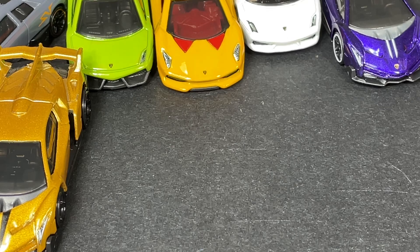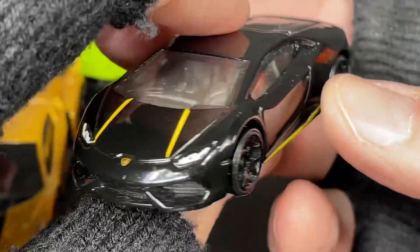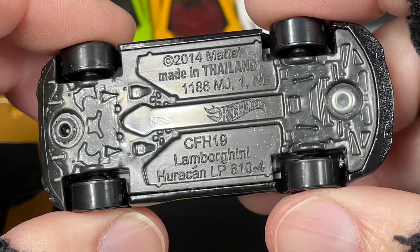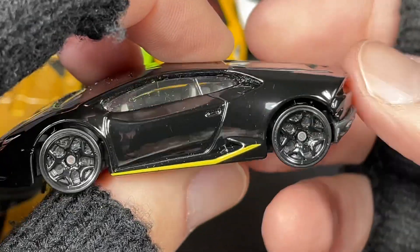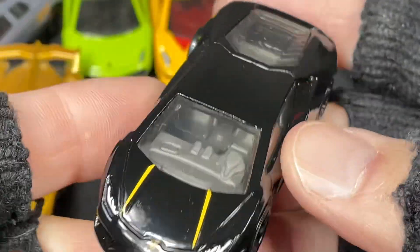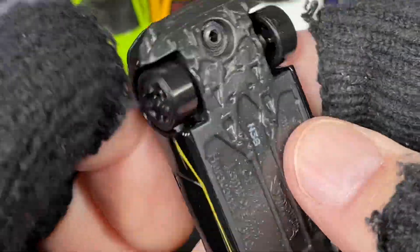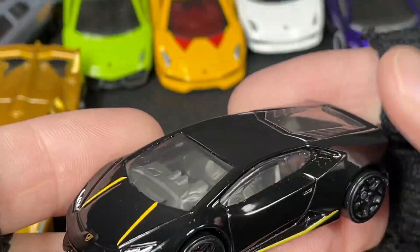Number 4 is another easy one because I only have one black Lamborghini. I really like how this one looks, but I pushed it back to fourth place. This is the Lamborghini Huracán LP610-4 — a really nice looking Lamborghini with black body and yellow or goldish stripes. Looks amazing. Wouldn't mind having one of these in my driveway. Just amazing looking from the top view too. Fourth place.